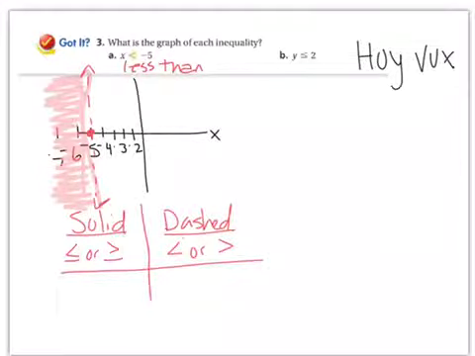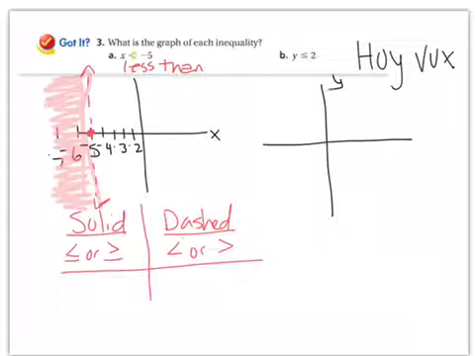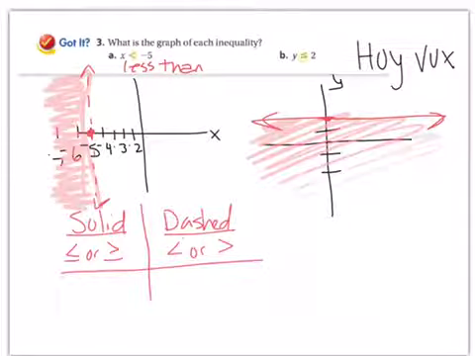Okay, part B, let's move over to there. We've got y is less than or equal to 2. So on my y-axis, once again, like on the previous one, we're going to go to 2. We're going to put a point. Since this one is less than equal to, you can see I'm just looking back at my inequality sign. That means it's going to be a solid horizontal line. And since it's less than, I will be shading everything below that line.